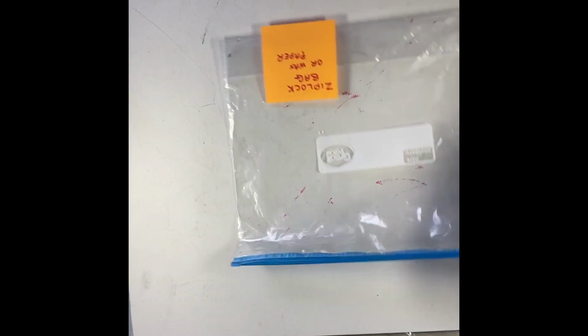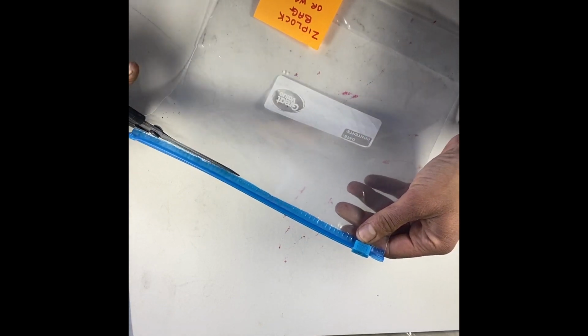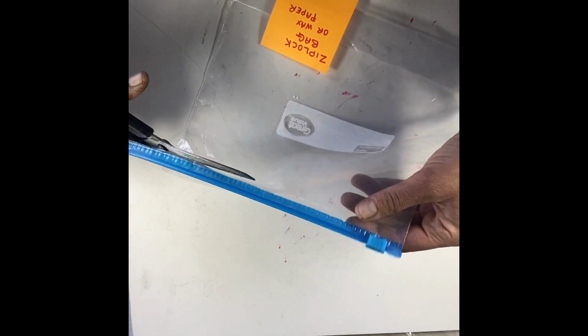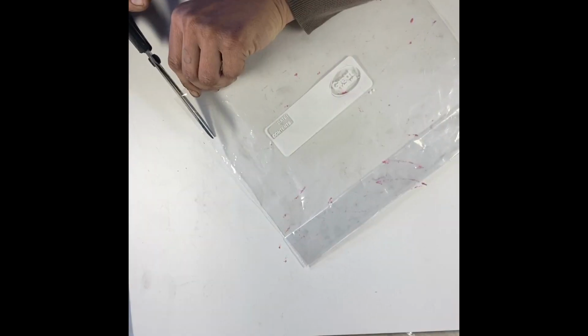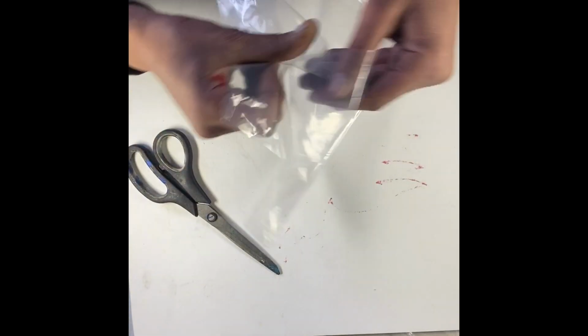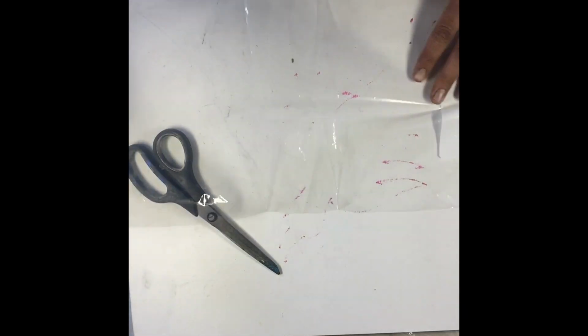Okay, so we're going to start by taking our Ziploc bag. I've got a freezer bag, or you can use wax paper. You can even use a plastic grocery bag, but you'll really want to flatten that out. So what I'm going to do first is cut the top. If you're using a Ziploc bag, you can cut the top of the slider piece of the Ziploc off. So then you can open up the bag and cut off the sides. You can just slice the edge right off. Okay, so then you can open up your Ziploc bag, and that is going to be our base material that we are going to put the glue on. When the glue is all dry, it's easy to peel off.